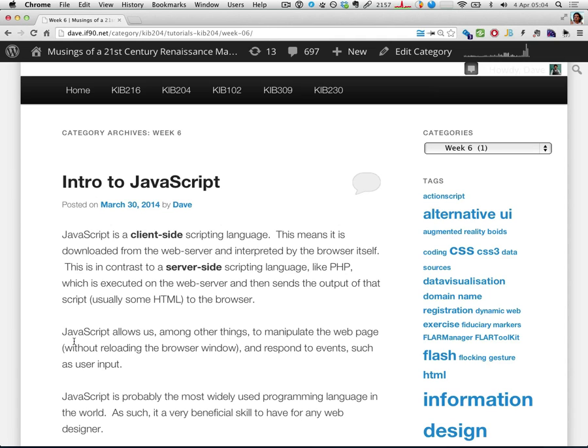Now JavaScript, being a client-side scripting language, is actually delivered to the browser. The code itself is delivered to the browser, and then it's actually interpreted and executed by the browser itself. So before the code actually runs, the JavaScript file or code will be downloaded to the browser and then run by the browser.